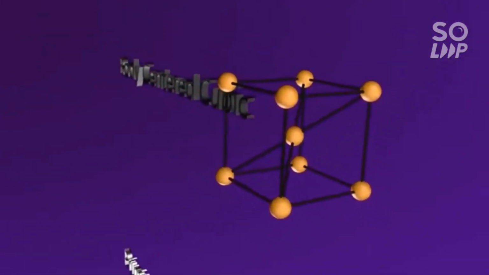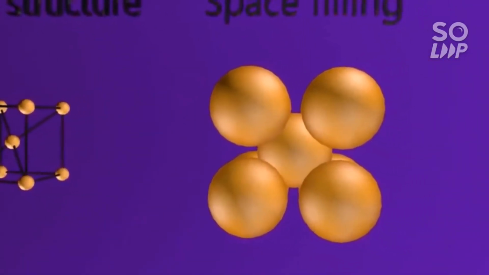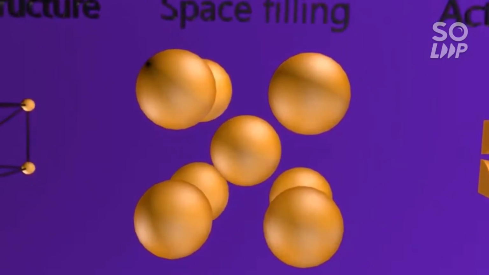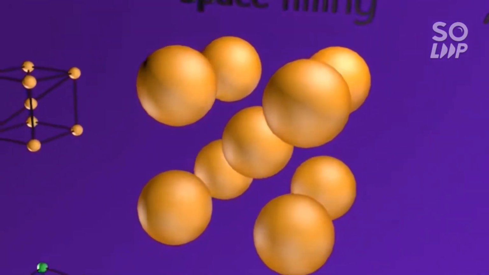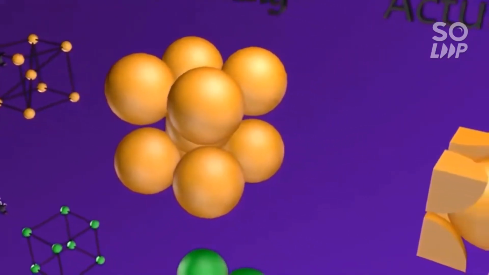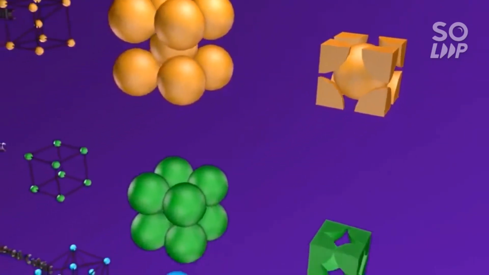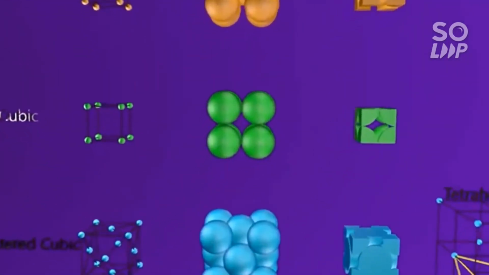BCC, Body Centered Cubic Unit Cell. A BCC unit cell has atoms at each corner of the cube and an atom at the center of the structure. The diagram shown below is an open structure. According to this structure, the atom at the body center wholly belongs to the unit cell in which it is present. In BCC unit cell, every corner has atoms.